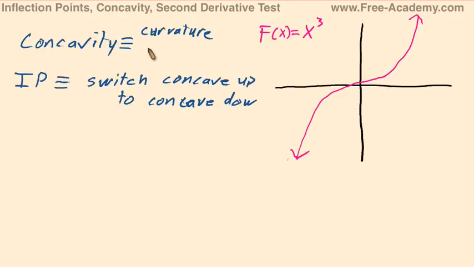When a function is concave up, I'm going to grab a different color and just denote this C-U-P. It means that it's curving like this. If it was a cup, it would hold water. Concave up holds water. Whereas your concave down curls downwards. Concave down would not hold water.